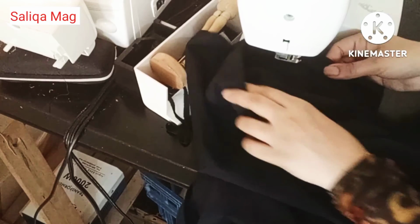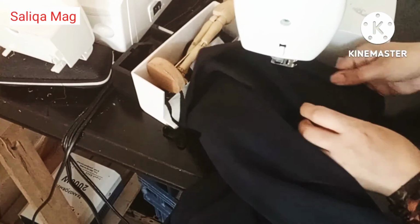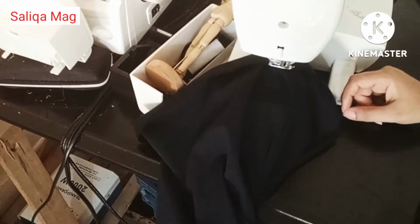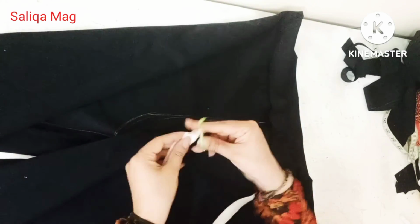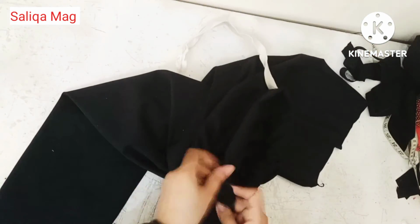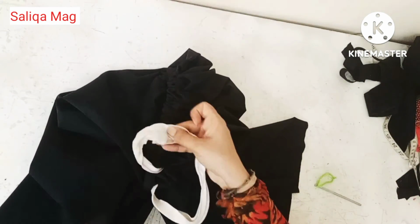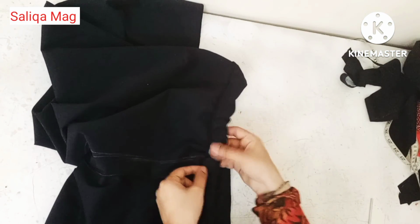So this is a very easy tutorial for beginners and a very casual style of shorts for men. You can make them for your boys or husband or anyone you want. And even if you are a beginner, no need for any pattern. And now I'm just inserting the elastic, and after that I will stitch the edges of the elastic together, and then just turn it inside out, and your short is ready.